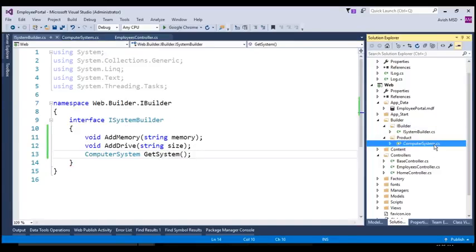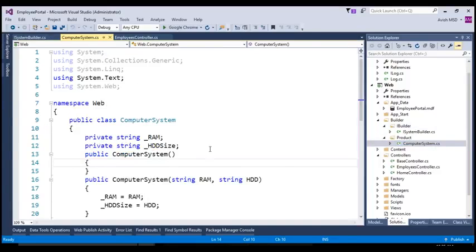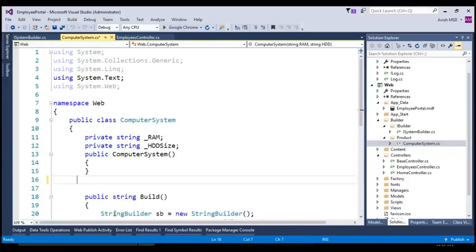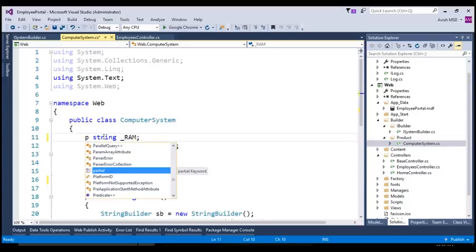Let's now switch to the computer system and eliminate the constructor with parameters and change these private properties to public so that these are set from the concrete builder classes. Let's change this to public.